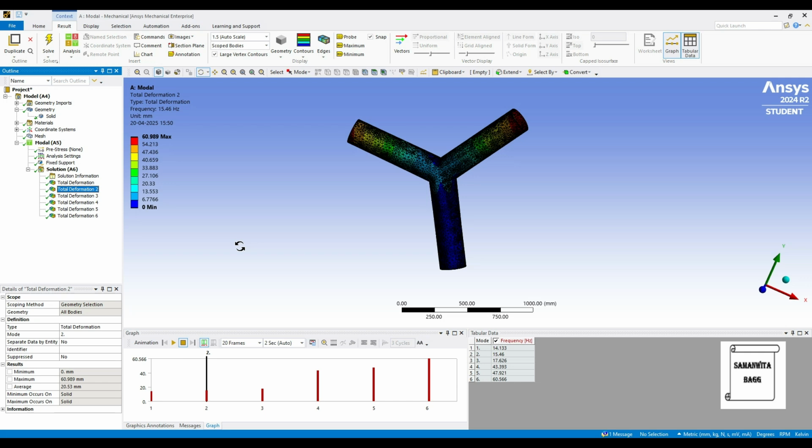But what is important is if you are using a CPVC or a HDPE pipe, you can see that the amount of deformation is more for a smaller value of frequency. So you should be careful when you're using this kind of pipe because its natural frequency is quite low and the deformation is quite high for these natural frequencies. So you need to avoid hitting these natural frequencies such that you are able to protect the pipe and it has a longer life. So with this, I end the session.